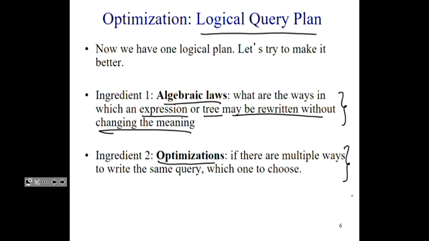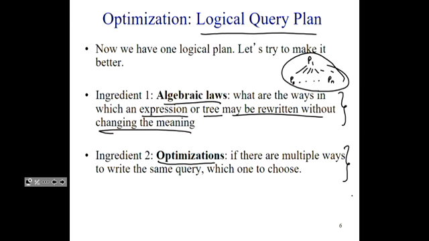So once again, there are two things that we need. Given the space of logical query plans, which logical query plan should we choose? The first thing is, given one logical query plan, I need a mechanism to rewrite it into other logical query plans. So starting with query plan P1, I need to find a way to rewrite it to P2 to Pn. I need a way to enumerate all of these things. And from among all of these query plans, I need to pick the best one.